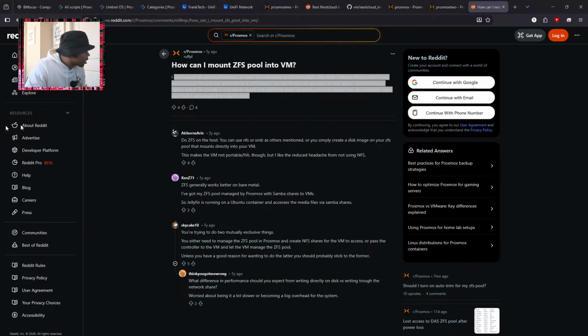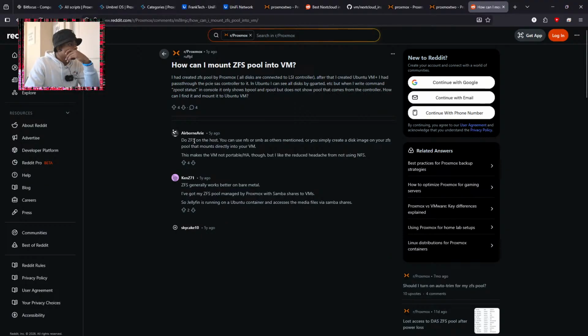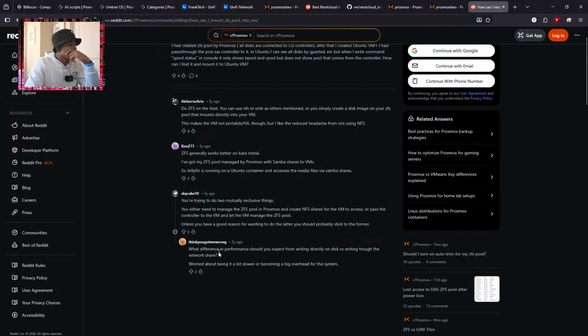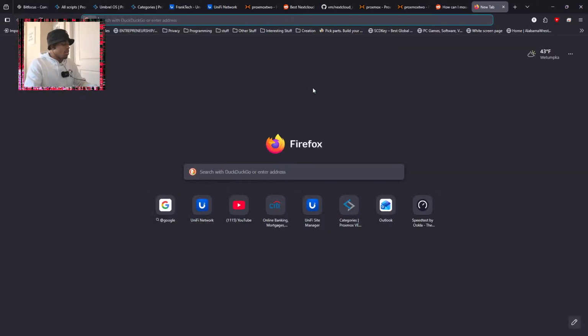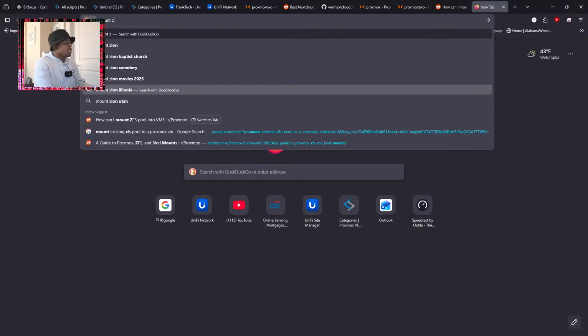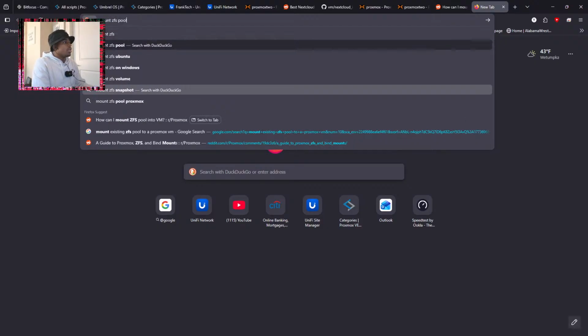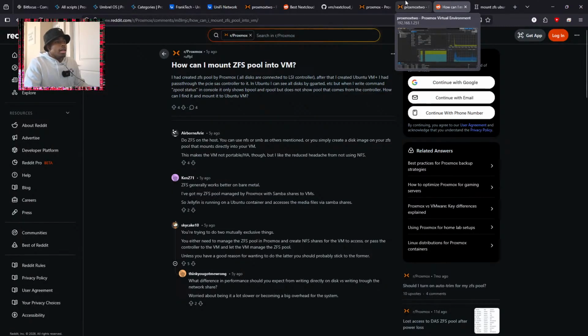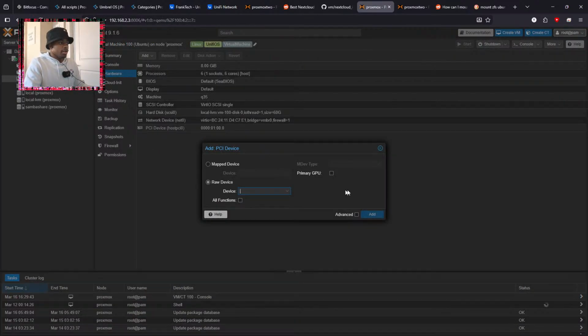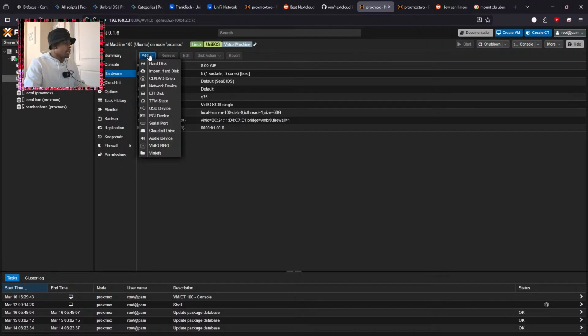Let's do this real quick. Okay. Mount ZFS Ubuntu. I really can't remember what I did, the stuff I did beforehand. So can I not mount? Import hard disk.